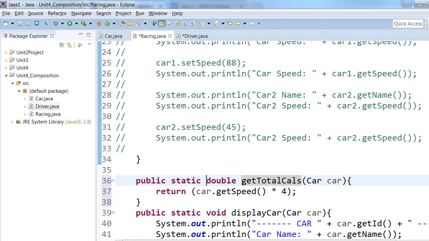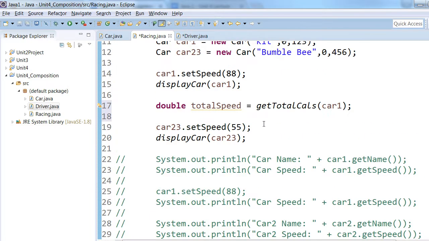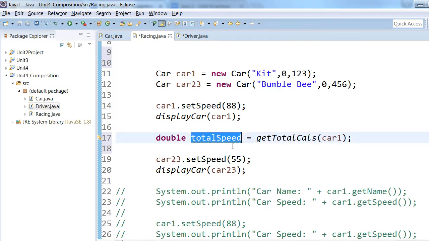And it's going to return that information back to me. Yeah, we'll make this static. So it does the calculation here, returns the total back to this total speed, and then you can now display that to the screen.